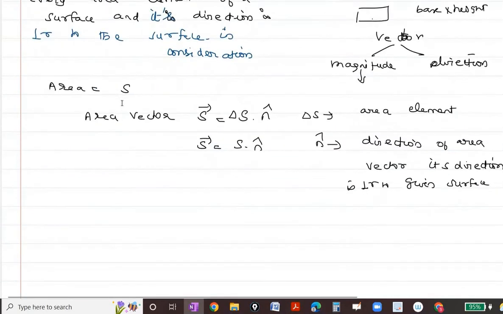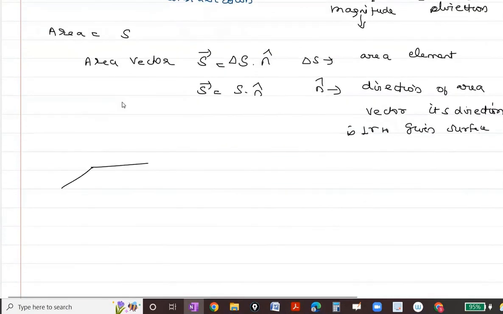So how to find it out? Simple. See, this is one plain sheet. Here you take any shape, parallelogram or rectangle. I have placed it on the floor or on the table, on a sheet of paper. I'm going to consider that a charge is distributed on it. So for this plane, how to consider the area vector? The area you will find using the formula L into B or something, right?